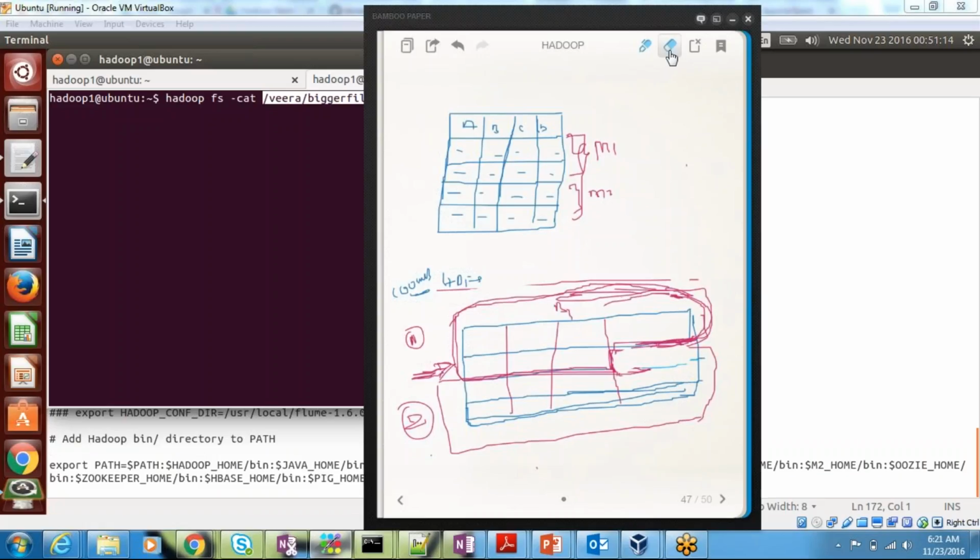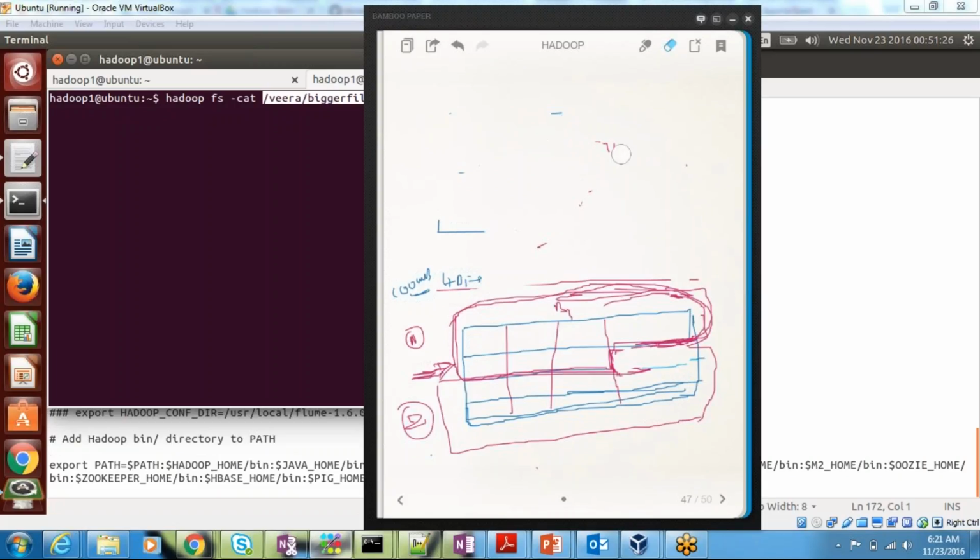If you remember DFS and HDFS, HDFS is a top layer, but below are the machines, correct? In Hadoop also this is how it works. On top of your machines, it will create one layer, correct?